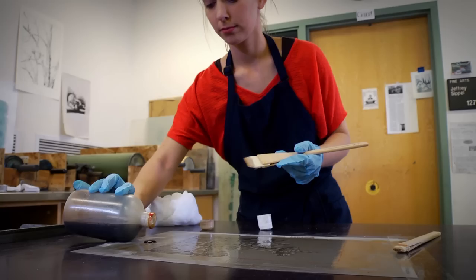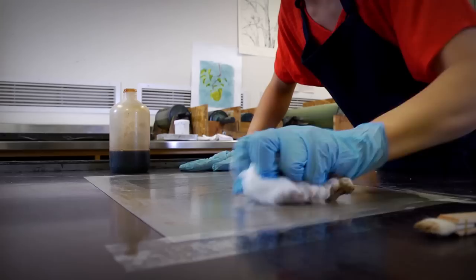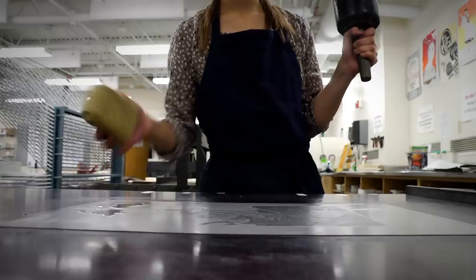First, I draw on the plate and get my image to where I want it. Then we process it with chemicals using gum arabic, phosphoric acid, which is mixed in with the gum arabic. That allows the plate to receive the water that you're going to use in printing. The first etch on a lithographic plate is very important to solidify the image on the plate surface so that when you go to print, the ink rolls up onto the drawing and the open spaces hold the water so the ink doesn't get deposited there.